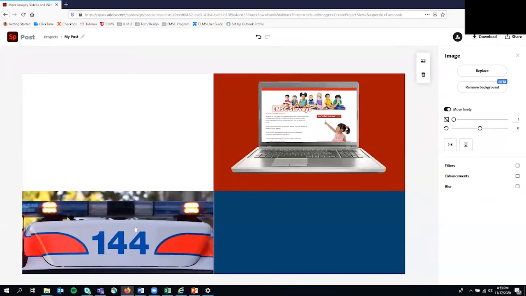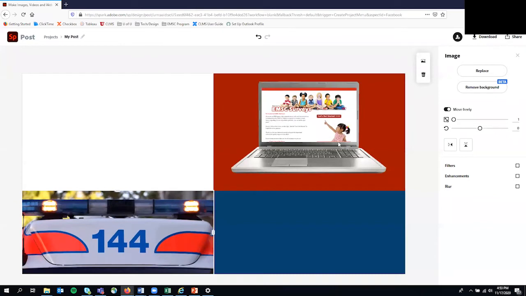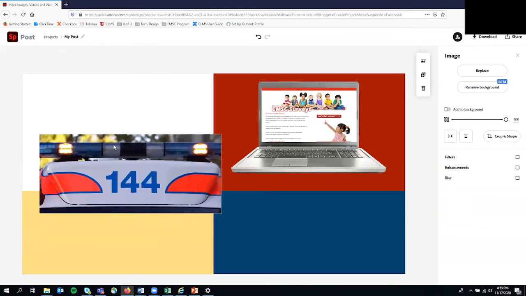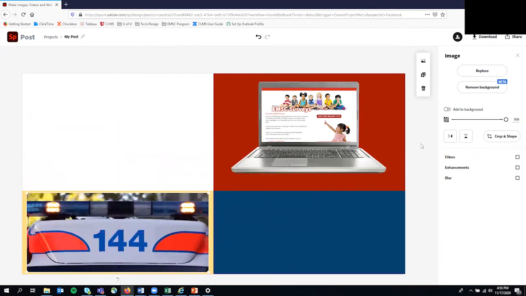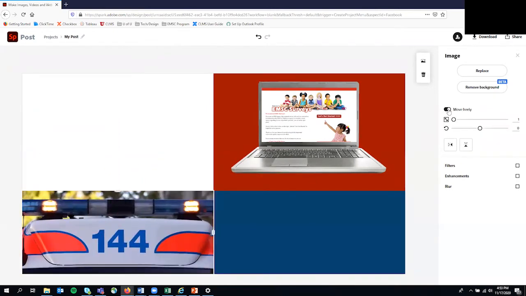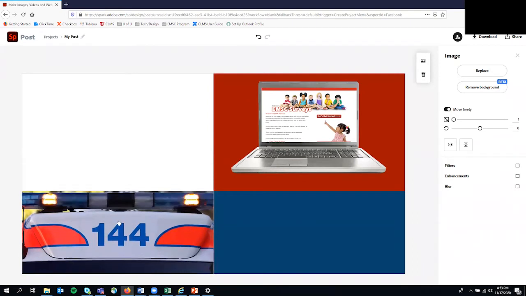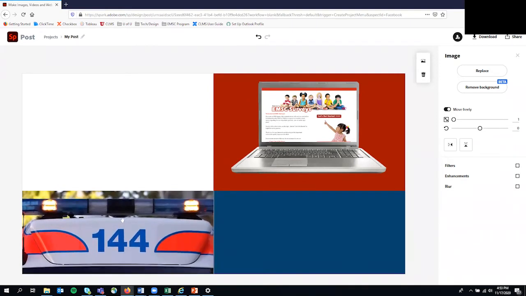And in this case, I also want this one to be locked into the background. You'll notice if I click this move freely button, it allows me to move that picture around. If I want to add it to the background, I'll put it back where I wanted it and select that little toggle switch back over, and it will lock it to that background again where I can only do minor movements up and down or change the size just a little bit or the rotation of it a little bit. Okay, so those two pictures I'm going to leave as is. I like those two pictures.